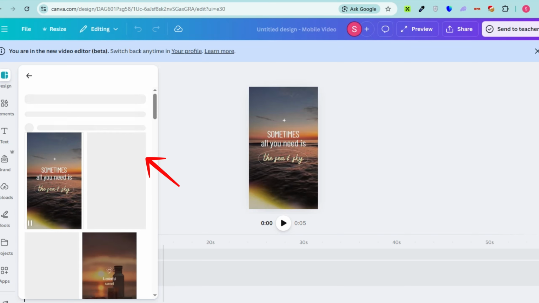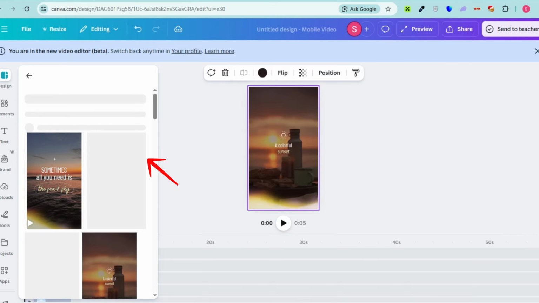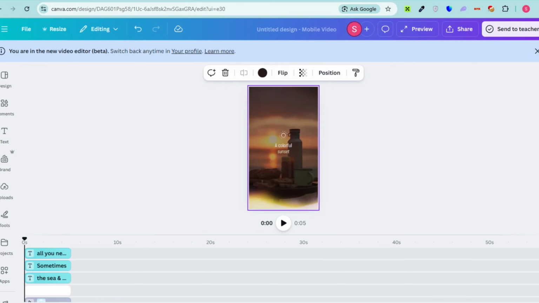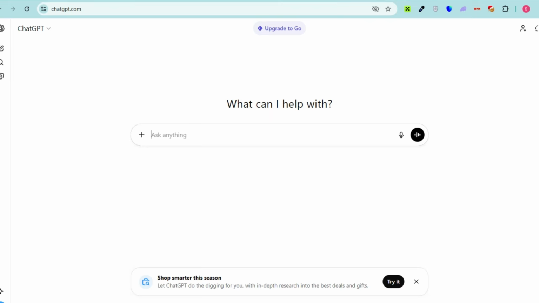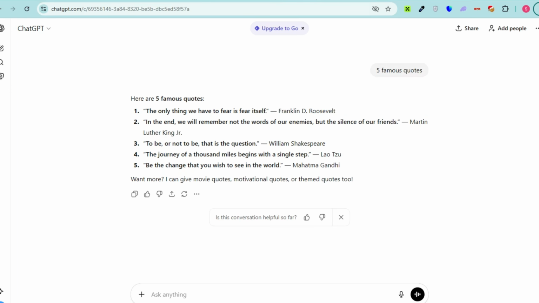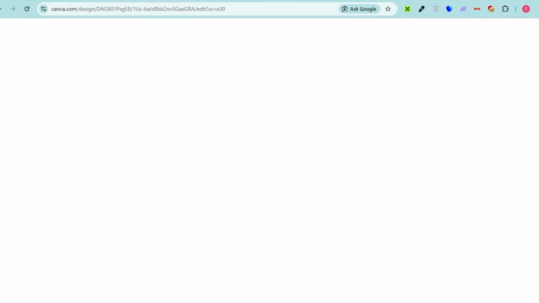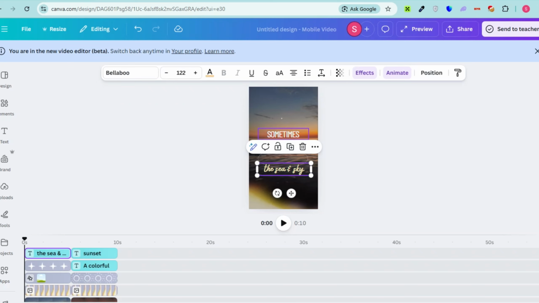Now, if you want to look for famous quotes in the easiest way, I strongly suggest asking for help from ChatGPT. So you can open a new tab right here and then search for ChatGPT, and then here you have to search for famous quotes or popular quotes, something like that, and ChatGPT will generate this for you. All you have to do is copy this and then paste it to your Canva. And of course, you have to include the author to give credit. So paste it right here.